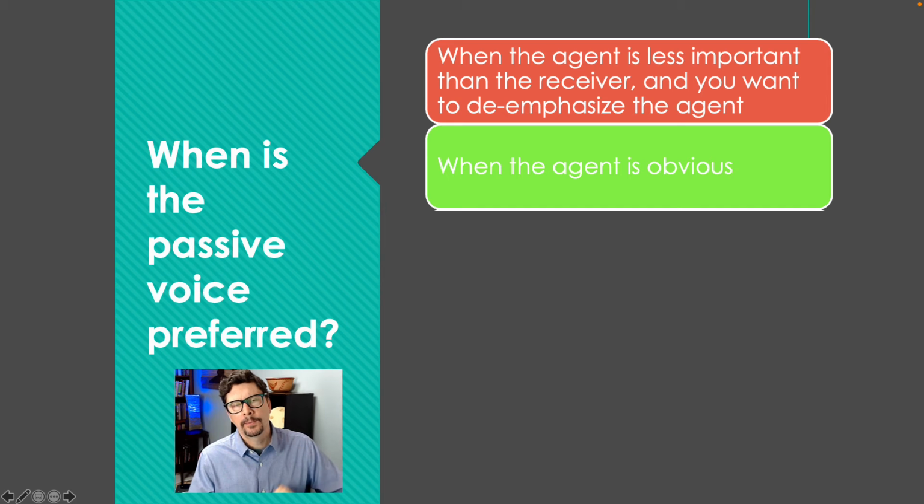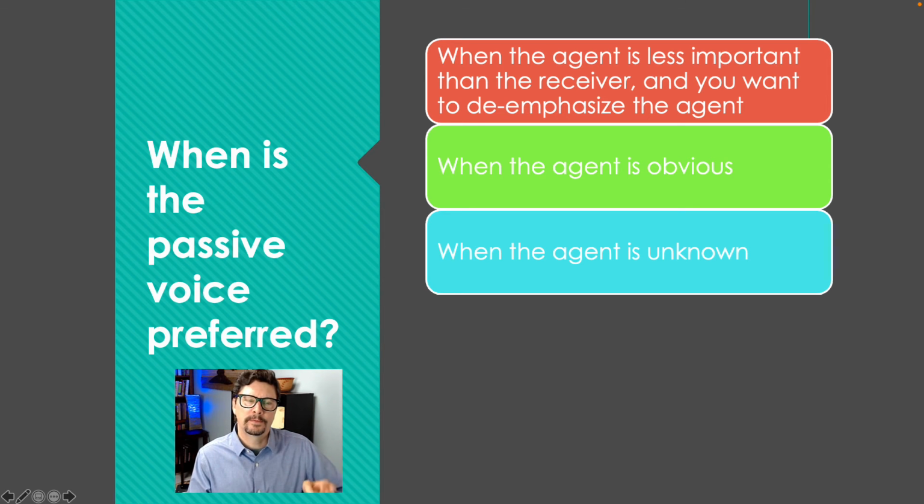Situation number 3, when you don't need to use active voice and passive voice is preferred, is when the agent is unknown. So if you have a field study, let's say you have a field of crops and you come there to take some samples or take some observations, and your entire crop is destroyed, you don't need to say who destroyed it. So maybe there were vandals that came in and destroyed it. Maybe there was a windstorm that knocked everything over, or maybe a herd of deer came through and ate your entire crop. When you're going to write about that, you can just say, then the crop had been destroyed. And you might explain why it happened, but you don't have to say who did it.